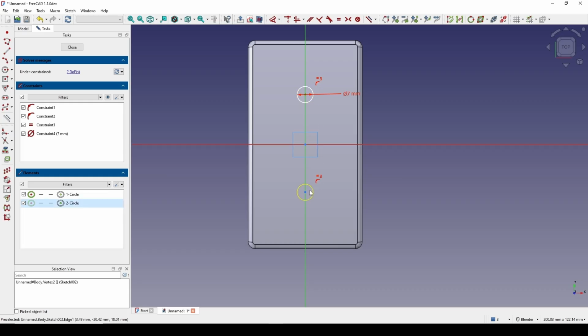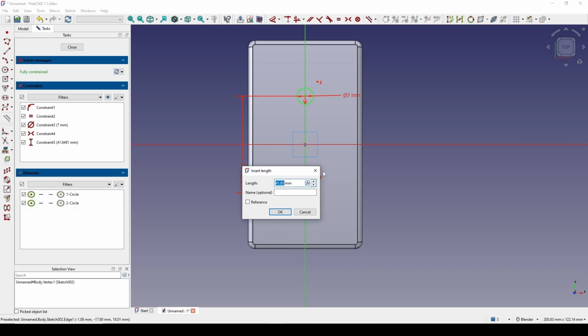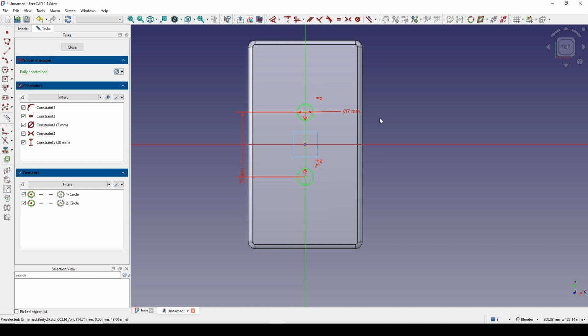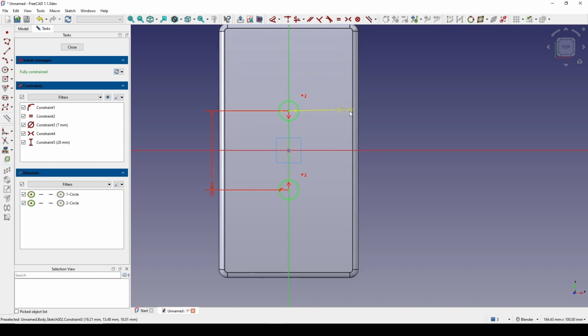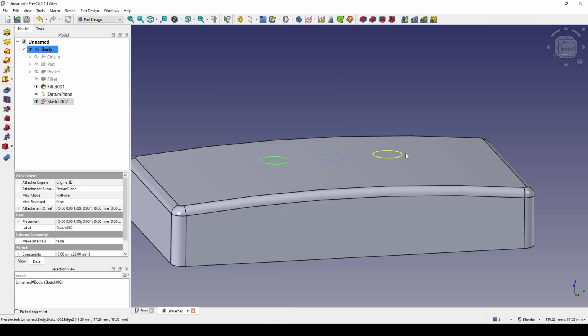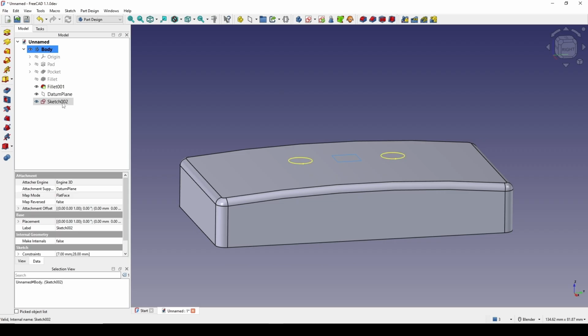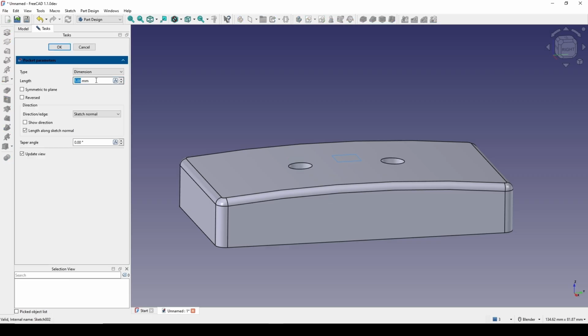Selecting this point and the center line, and hit S for symmetry constraint. And set the distance from here to here to be 28. Okay, now the sketch is fully constrained. I close. And I click on this sketch and go to the pocket. I pocket it down to 5.